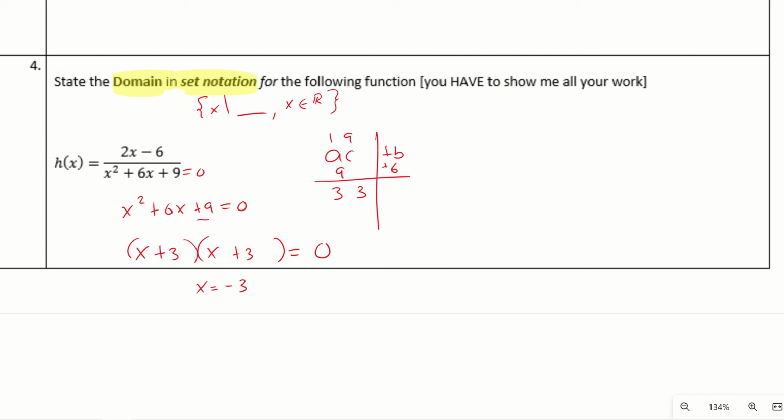So what that tells me is that if I plug in the x value of -3, I'm going to get 0 in the denominator, which I don't want. And so I'm going to avoid that number, right? I can choose any number that I want as long as I don't choose -3. And so if I write my domain in set notation, we have x as a variable, and then my condition, right? What don't I want? Well, I want to choose any number as long as it is not -3, and then x can be any real number, as long as it's not -3. And then we're good.